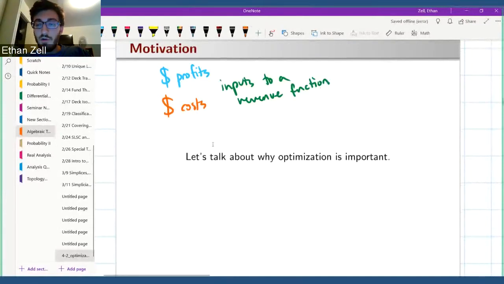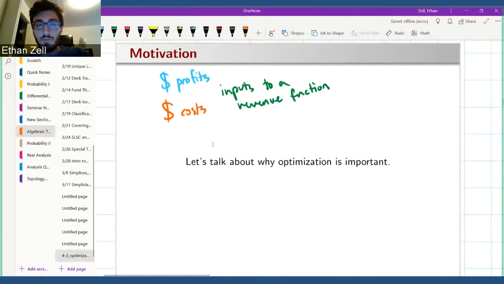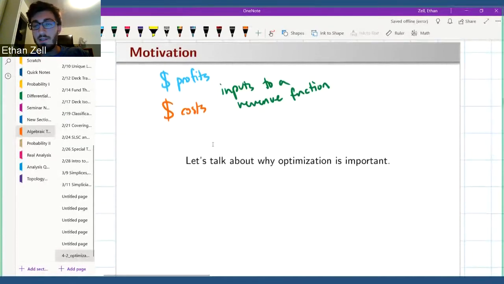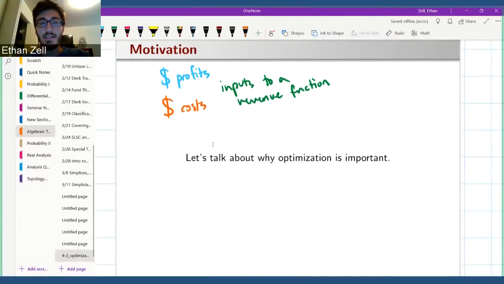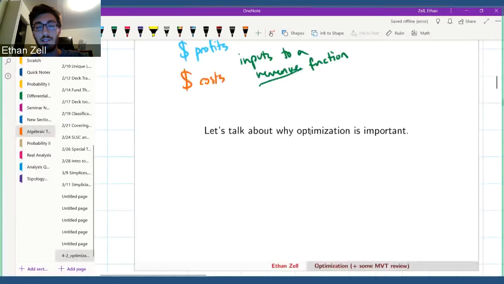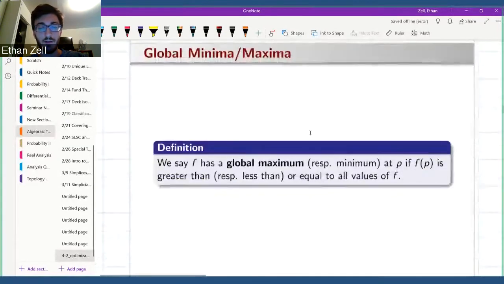But if I want to maximize my revenue function, well, we just talked about the first derivative test, finding local maxima, and then we talked about how important that is. So if I want to find critical points, that's really taking a derivative. So I have some model that gives me my revenue, and I can take a derivative to tell me when I'm going to get the most revenue, right? So that's a pretty strong motivation for wanting to study the subject. That's really why this is so important.